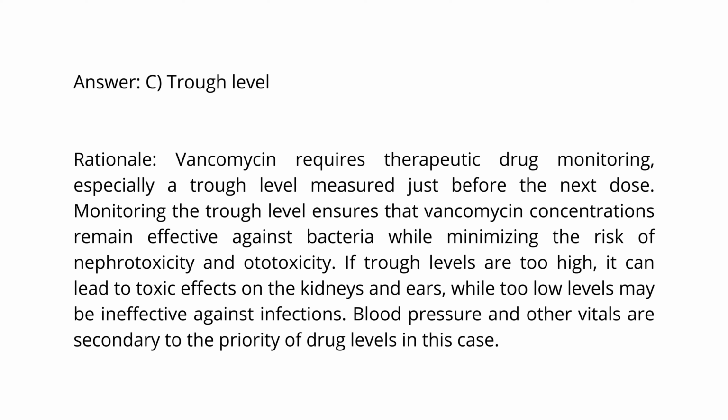Monitoring the trough level ensures that vancomycin concentrations remain effective against bacteria while minimizing the risk of nephrotoxicity and ototoxicity. If trough levels are too high, it can lead to toxic effects on the kidneys and ears, while too low levels may be ineffective against infections. Blood pressure and other vitals are secondary to the priority of drug levels in this case.